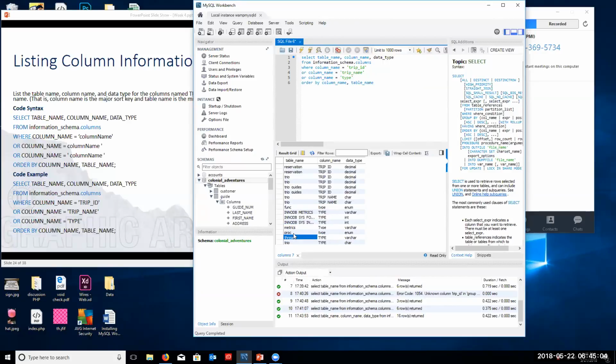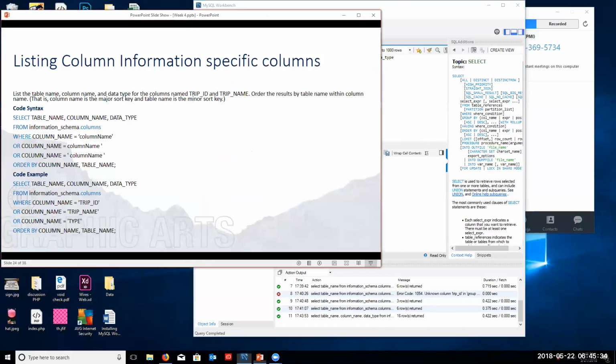Like your threads, you will probably have your threads. You'll have the trip type, because we know the trip has a type column. You will probably have a matrix. You will probably have the foreign key. You probably won't have an index. And you probably won't have a function. The rest of it you'll probably have. Just take the screenshot of what you have. That's perfectly fine.